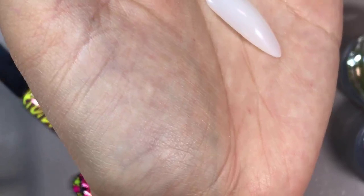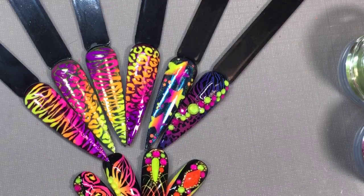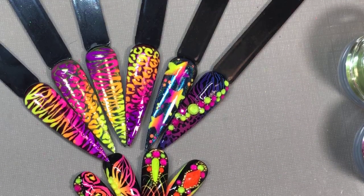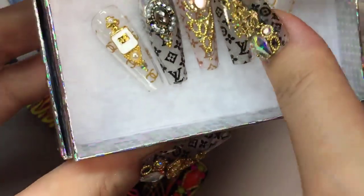Thank you so much, Sarah. And you have your precision glue, you have your designer foil. I was thinking of this as something a client would find cool and stunning. This is one of the sets that I did for my press-on and glue-on nails. We did quite so many of them. And you can do something like this.